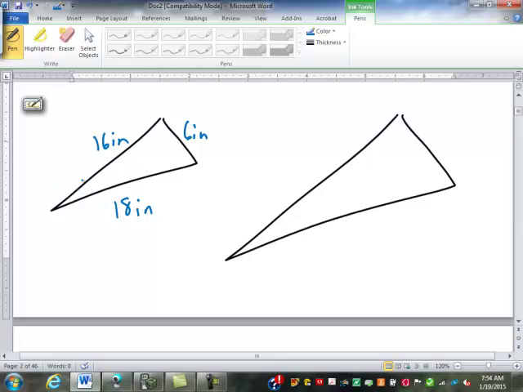And to know which sides match up, we usually look at the angles. We could probably guess, but we'll indicate that that angle is the same in each triangle. And then we'll indicate this angle is the same. And all we need to know is 2, because once 2 are the same, then the third one has to be. And if I were to tell you that this side over here is 9 inches, we can now find the other two sides. I call them X and Y.